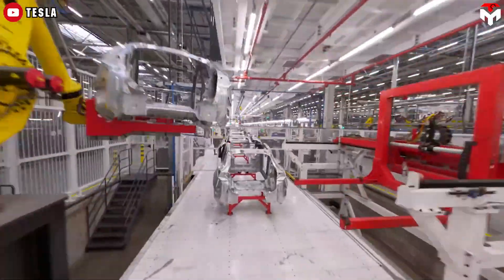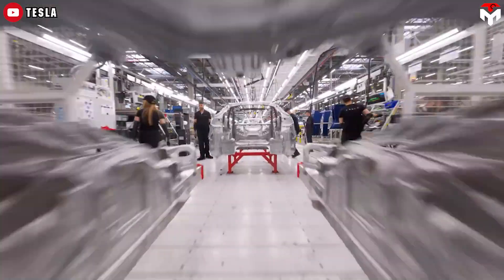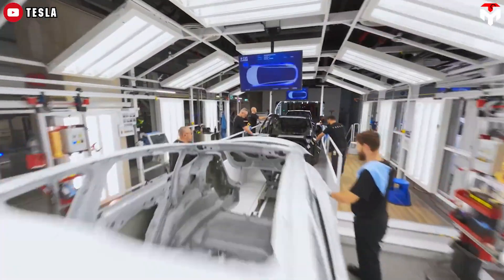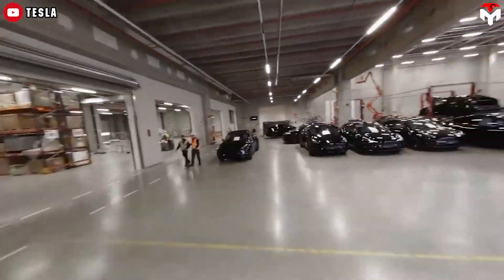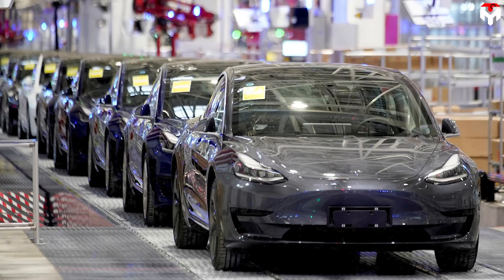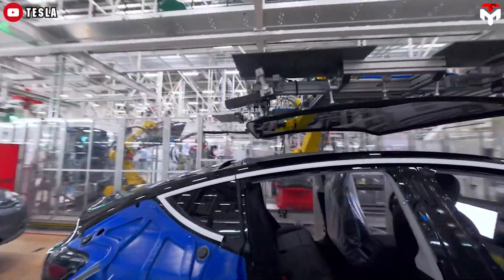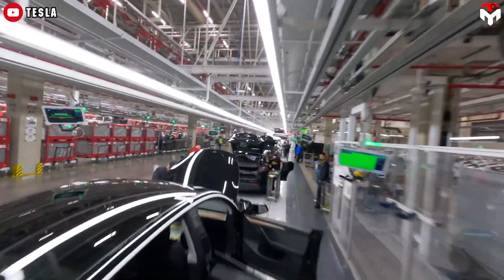Here are some key takeaways from Tesla's Gigafactories. The first is vertical integration. Every corporation dreams of keeping everything in-house — that's the goal of vertical integration. When you control every part of the production process, you have tighter control over product quality and cost. It also saves companies money from outside resources. The Gigafactory ensures Tesla has total control over everything and can make changes when necessary without much hassle.